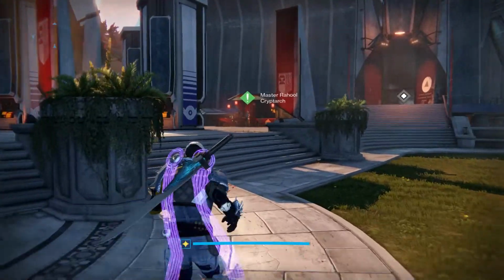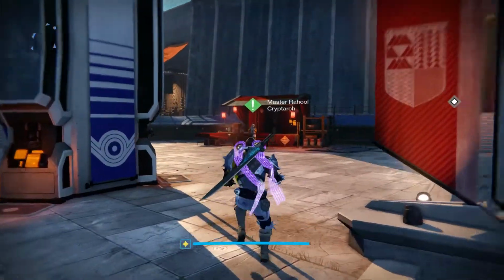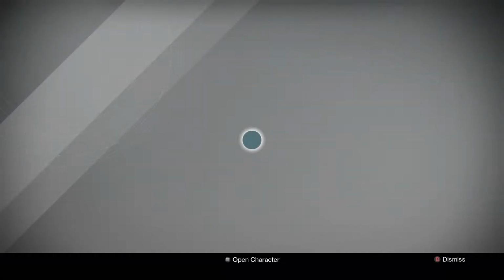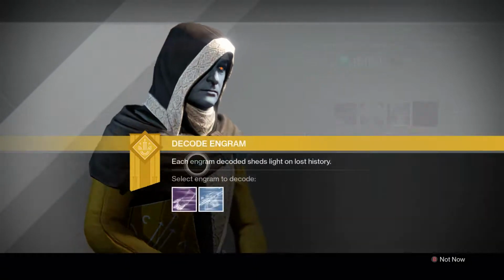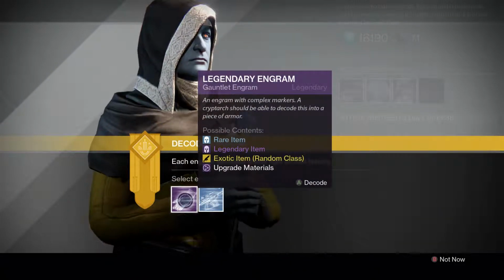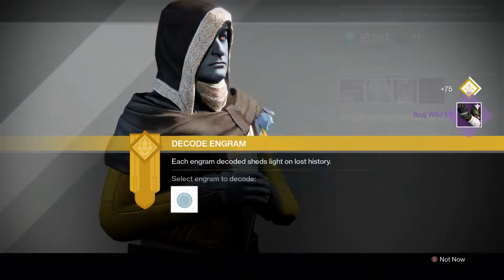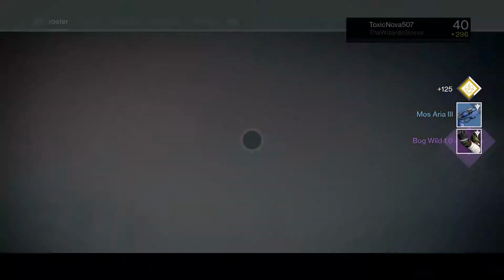Alright, so I landed in the tower, and my Xbox froze last night, so I'm just going to decrypt these engrams that I didn't decrypt. Let's see what this legendary turns into. Wear it well. Oh, I already had that. Whatever. Pretty cool. We still have much to learn about.